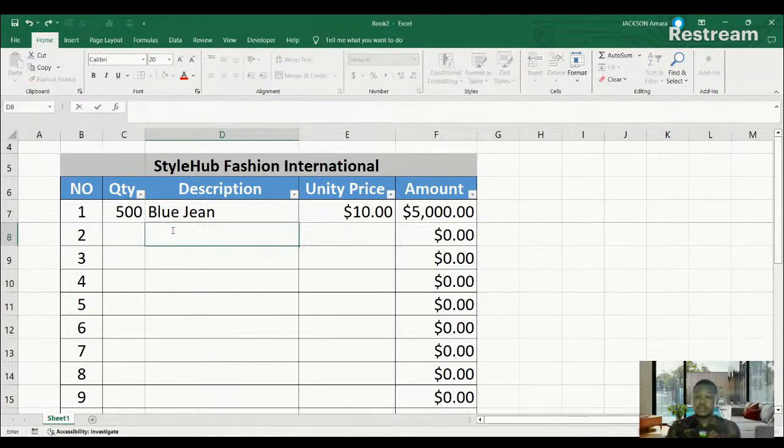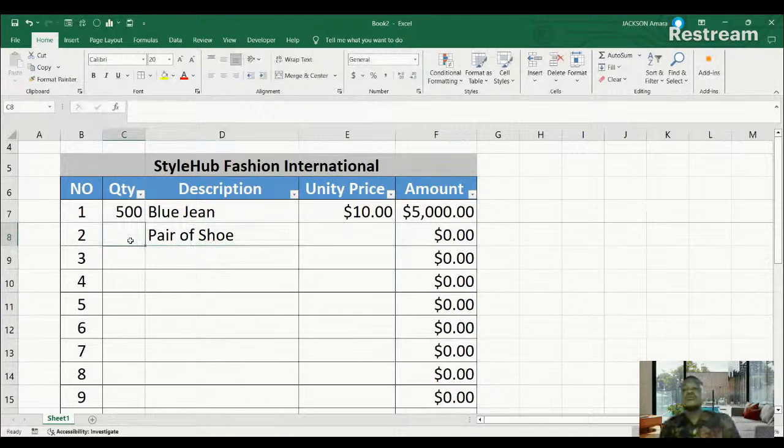I want to have our next item, a pair of shoes.